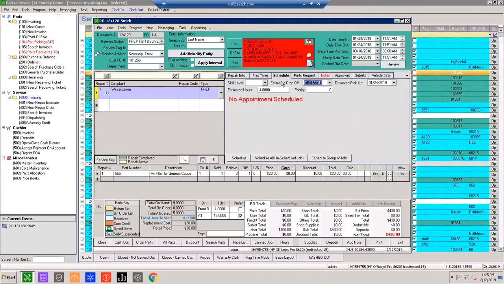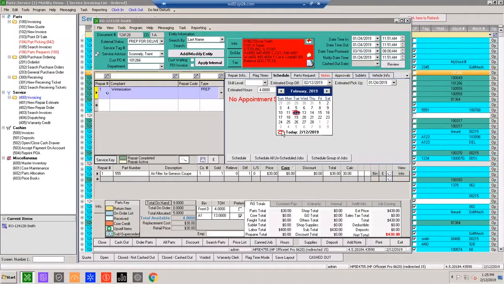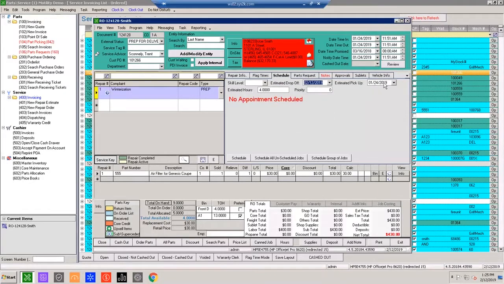It's not necessary. Estimated drop-off and pickup. Usually that's going to default to the dates that the invoice was started, but since maybe it was dropped off today, I can hit today, and when is it expected for pickup? Well, I could put a final date, but the estimated pickup is really just trying to make sure that by this date, this is going to be the date expected or date time promised. You can leave it at the same value if you wanted to, or you could set it ahead, say, hey, this customer is expecting to pick up by the 15th.